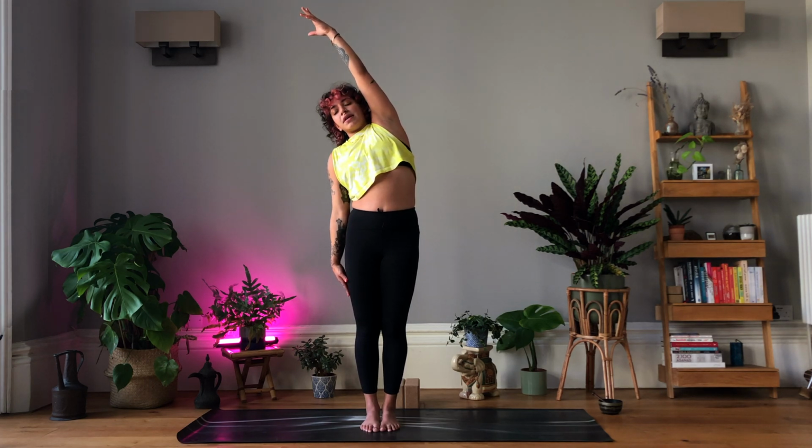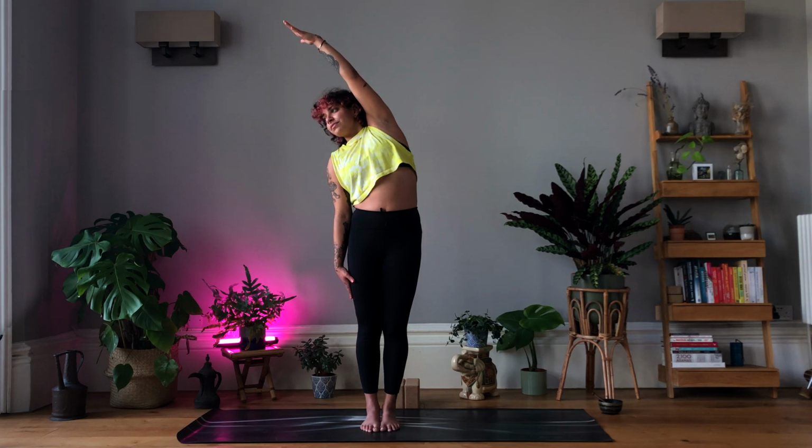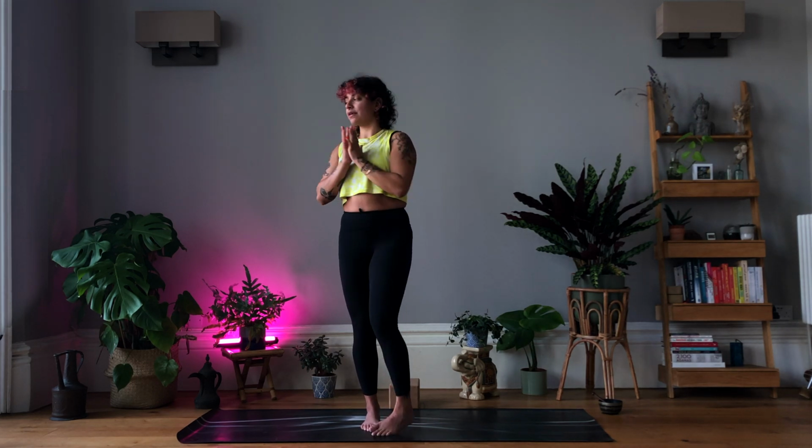Breathing, holding here. Really try to ground down through the left leg. We'll take one more breath. Inhale, come all the way back through to center. Hands travel down towards the chest. Inhale to lift up your left leg.